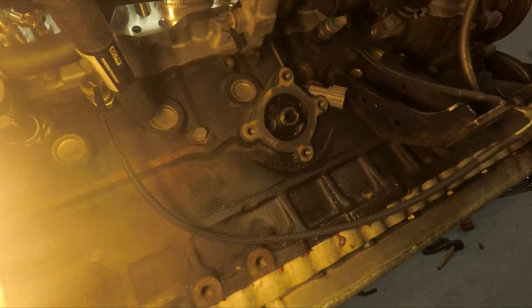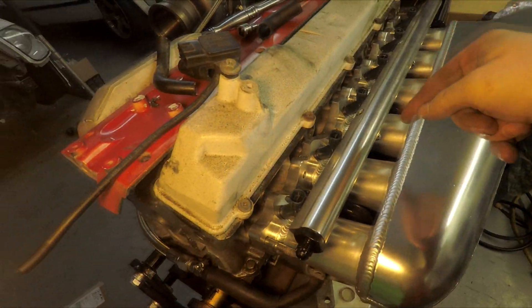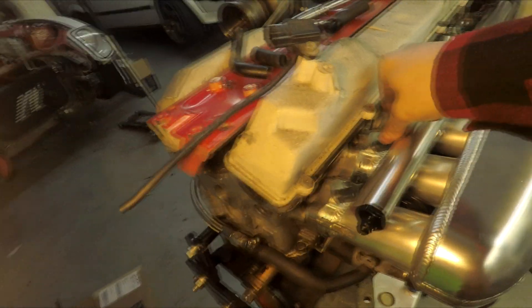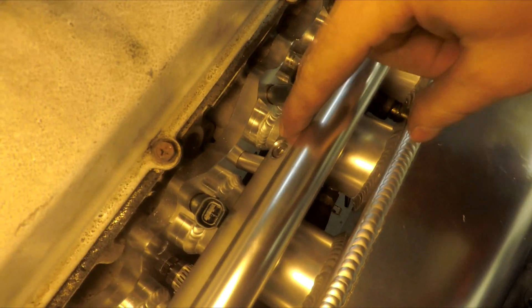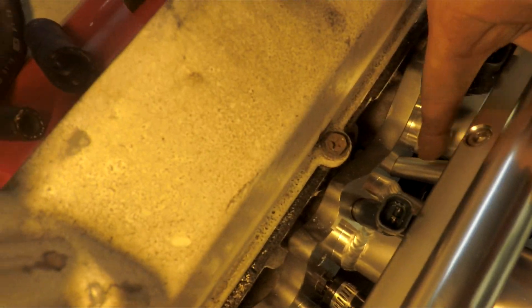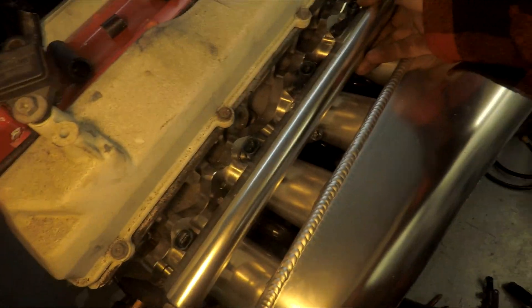I can work on the oil filter relocation kit. The one thing I was concerned about with the intake was this - our fuel rail setup is meant for full length fuel injectors. The difference between a full length and a three-quarter length - which is used for say a 350Z, 370Z VQ motors - is about a half an inch. So there's these studs right down here that mount to here and then you mount on the back side here. This is a tube and I cut about a half an inch out of this tube, and this tube over here - flattened it out real nice - and now this thing is sturdy as all hell. These are pressed in so they're not moving around and doing all sorts of weird stuff.